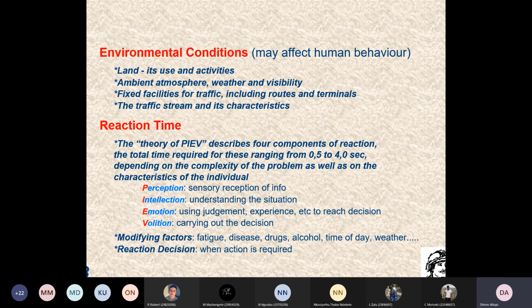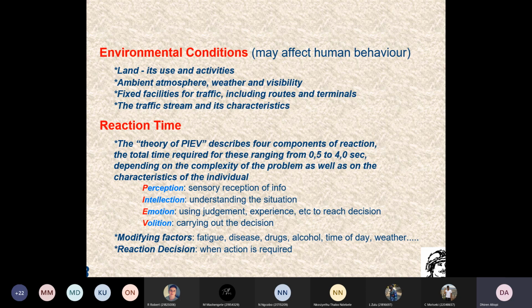One must also consider the environmental conditions that could affect human behavior: land use, undulating terrain versus flat roads, built up areas versus rural areas, high density areas, low density areas. So land use plays an important part. So for example, if you were driving in a built up area, maybe in the CBD where there are many pedestrians trying to cross traffic signalized intersections, then one would expect to be more attentive on the road compared to maybe on an open road, freeway situation. You tend to be more relaxed traveling at a particular speed. So these are points that fall under the environmental conditions, and the others are also self-explanatory.